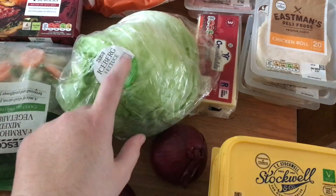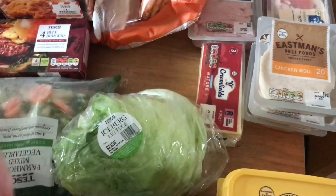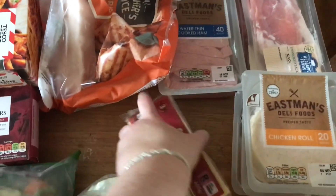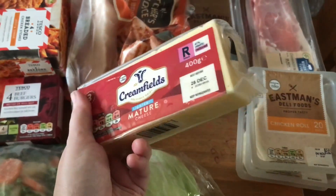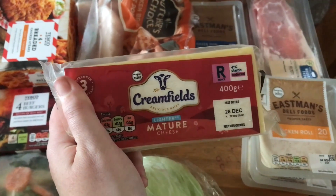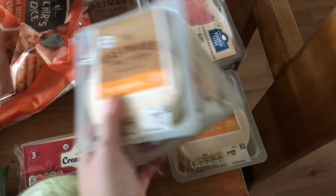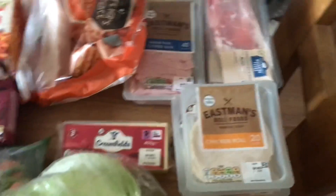Lettuce — this was actually reduced. I'd seen it in the emails, it was supposed to be 59p and it was 55p, so only a couple of pence saved. A mature lighter cheddar cheese — this seems to be the only one I can tolerate with my gallbladder, in very very small doses, like a sprinkle of cheese. Some chicken roll — we've got three of those because the kids prefer it. Joe likes cooked ham. These are for sandwiches, a late night snack, or a toastie.